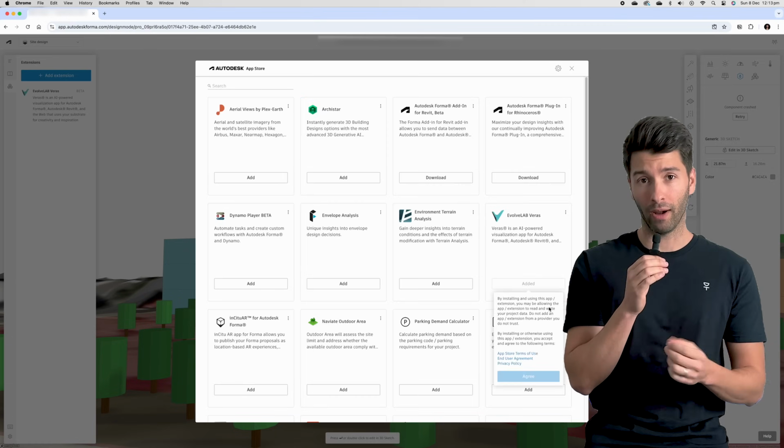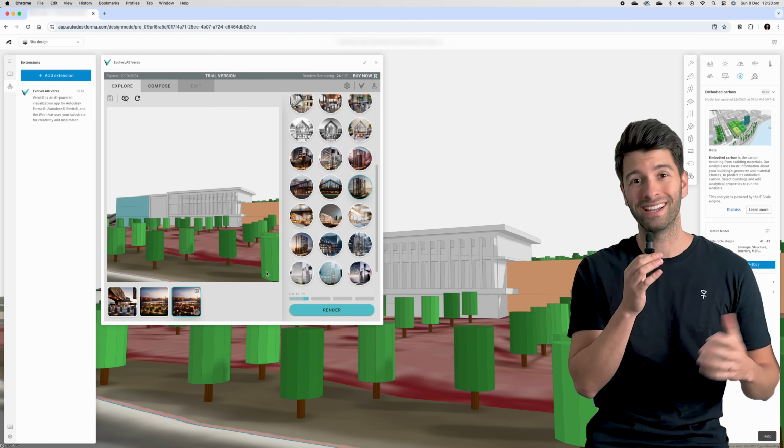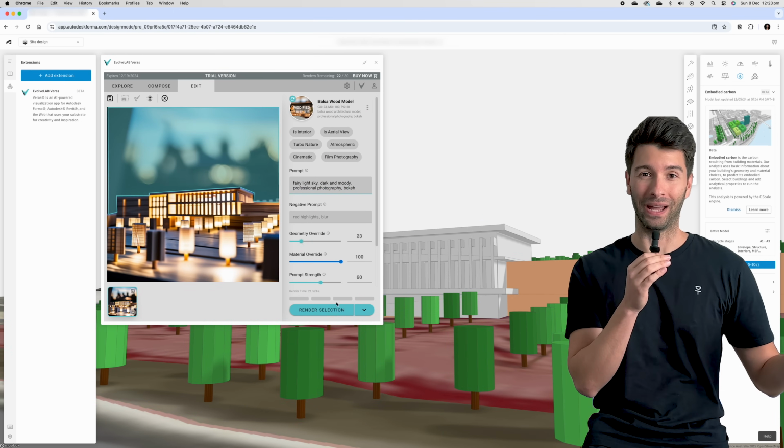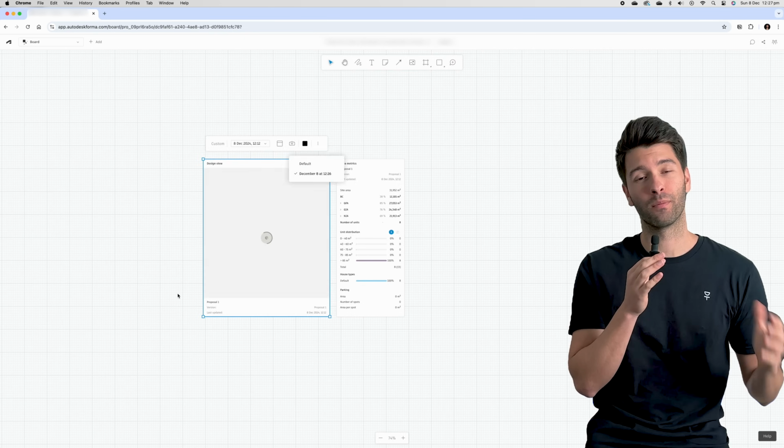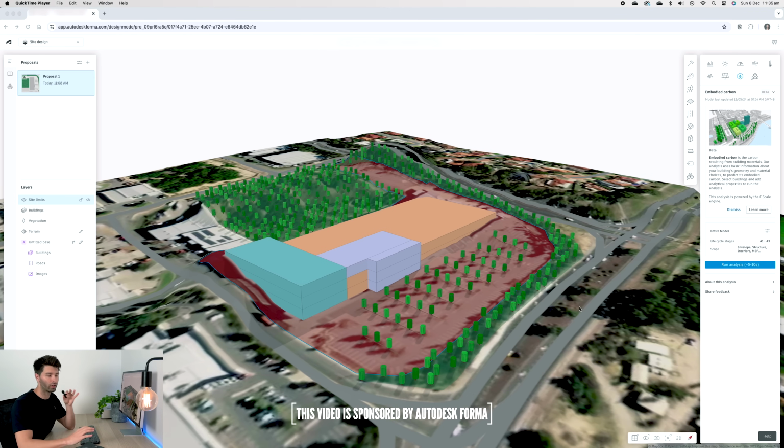Today, we're talking about the brand new features of Autodesk Forma that take it from an incredible software to a next level software. So if you haven't used Autodesk Forma before, or if you're a seasoned pro, this is the video for you. If you don't already know what Autodesk Forma is, it is the ultimate pre-design software. It helps us analyze everything from sunlight to wind analysis to shade and embodied carbon, which is exactly the topic I want to start on.